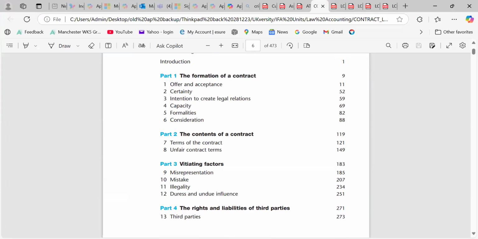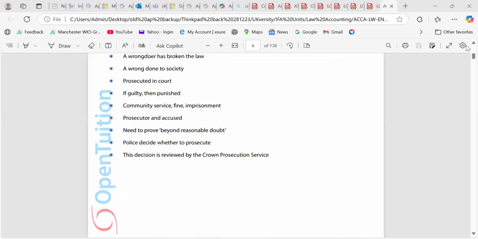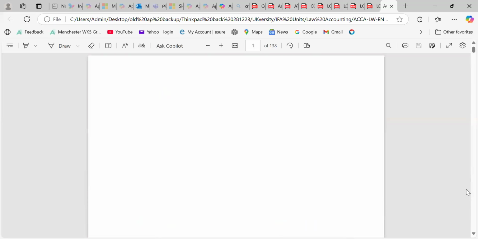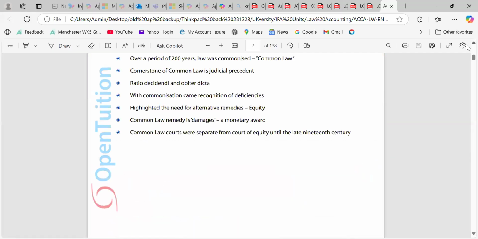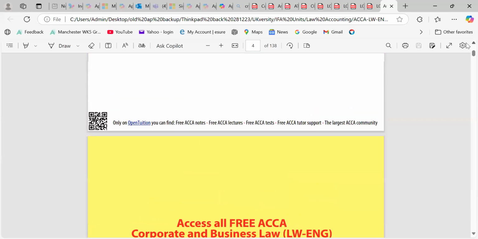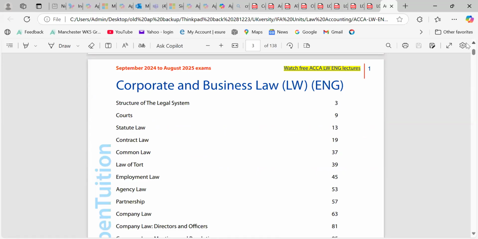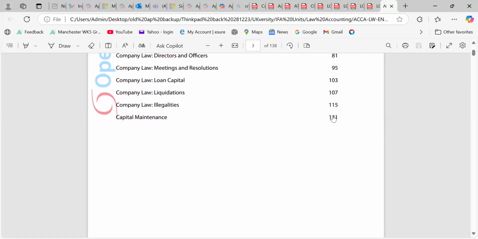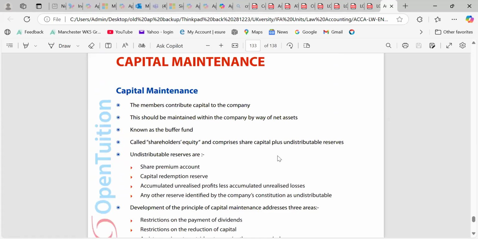Other than that, I already uploaded for you an Open Tuition booklet, which is used for ACCA F4. We have BPP, Kaplan and Osborne resources available, and the sample assignment. If you look within this F4 book of ACCA, it is relevant to this subject. I can show you the contents page. You can go straight to that section, open it, read and write. We had a discussion about court, employment law, tort law and company law. We have all these here, so you can click there and it will go straight to that section, and you can read, write and reference as well.